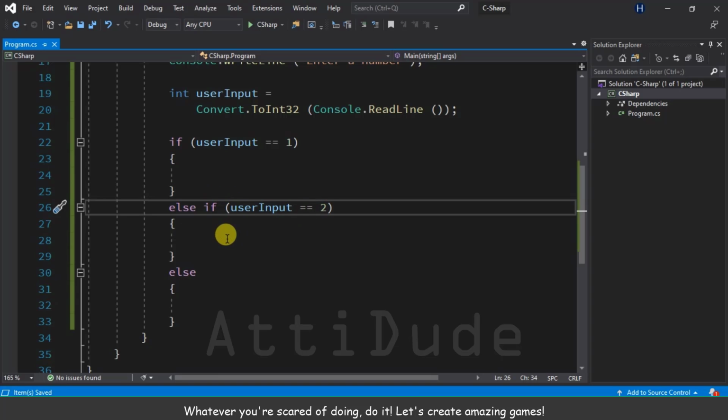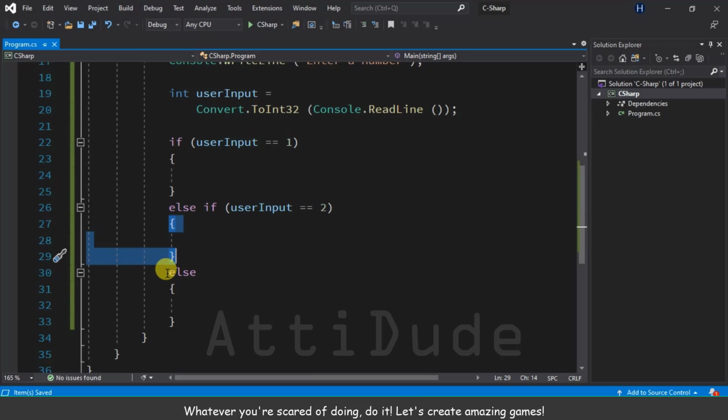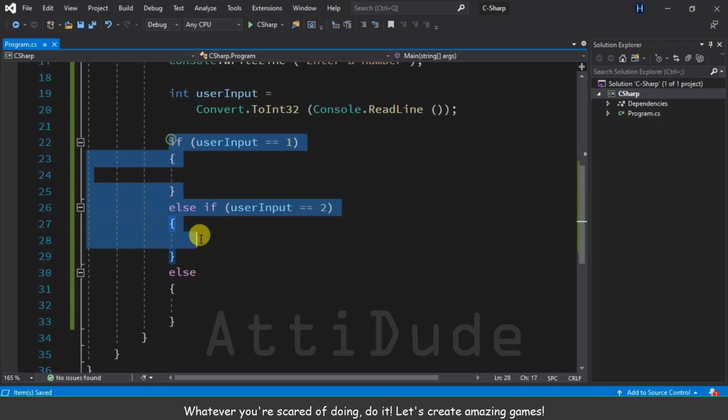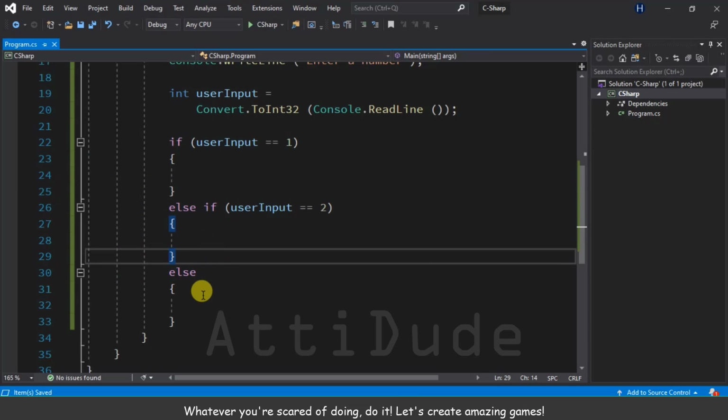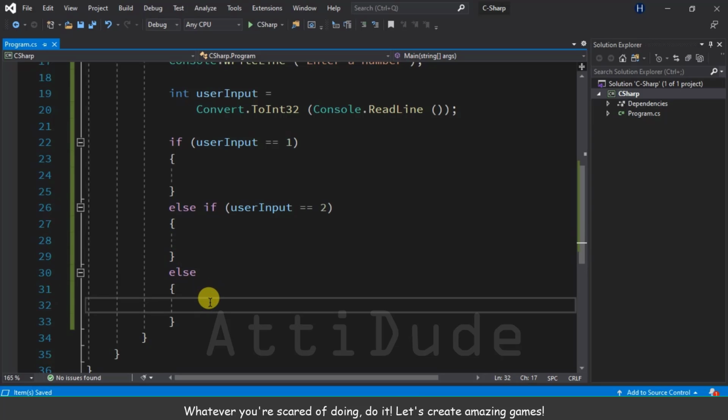If user input is 2, then everything inside of this will happen. And if both of the conditions are false, that means the number is neither 1 nor 2. That is some other number we don't know currently, but we actually know that it is stored inside of userInput, but we're not checking. We humans don't know what the user has inputted.